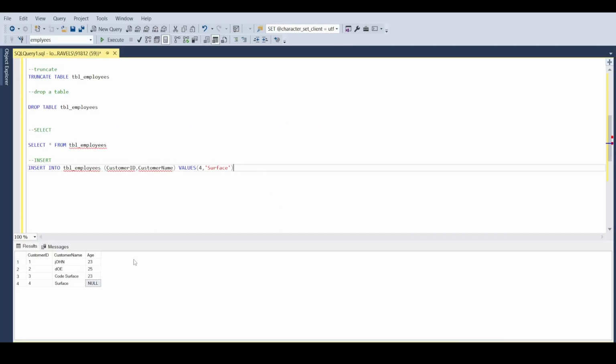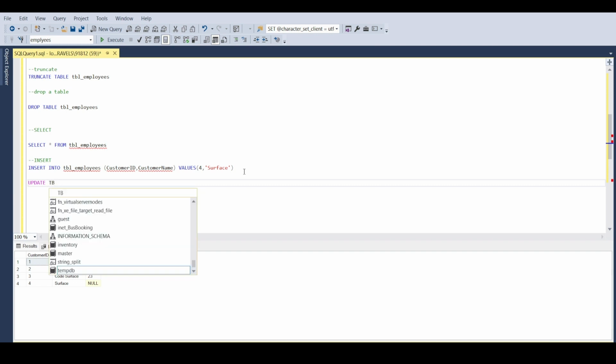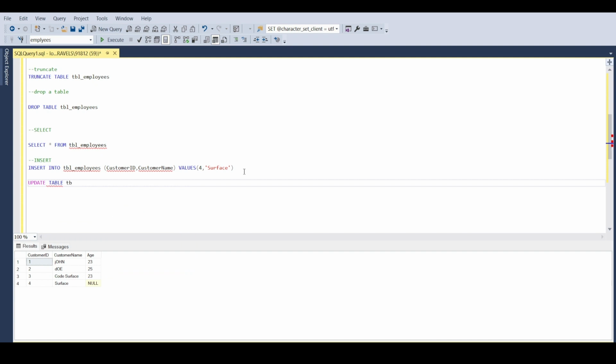Now I wanted to update the customer name of customer ID 1. So what we can do is update table name, TBL employees. Sorry, we don't need to give table here.